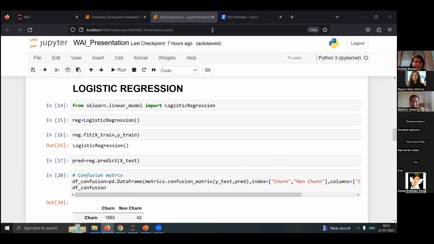Anybody, any questions? You can put it in the chat. Sorry, just a follow-up question. So what you're saying is it depends, your data set will determine which kind of graph you're going to use at the end of the day. Can you just repeat the question? What I'm saying is your data set will determine the type of graph. Okay, thanks. Very good question, Begum. Thank you so much for putting it in the chat box.